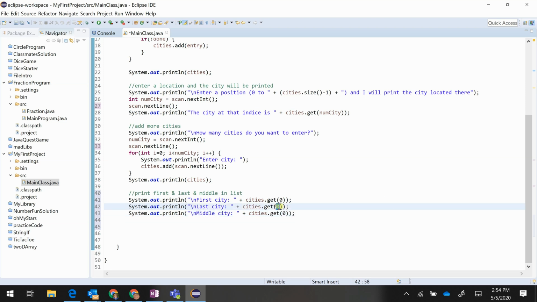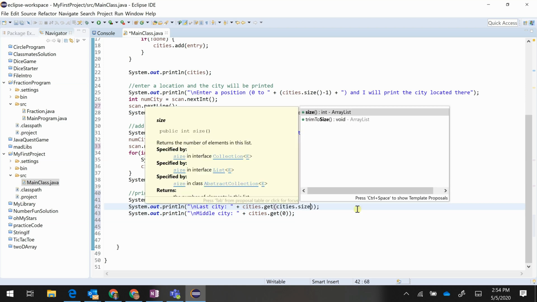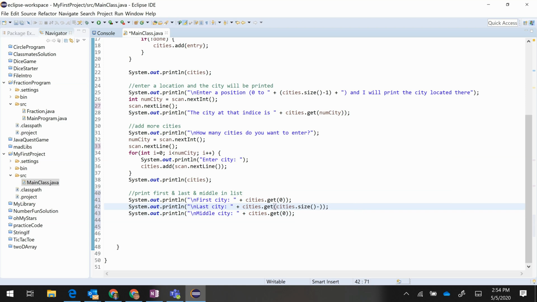So we need to get cities dot size minus 1. So the size of the array list minus 1 for the index, and this should be cities dot size divided by 2. Okay, let's do one more thing, and then we'll test the whole thing.